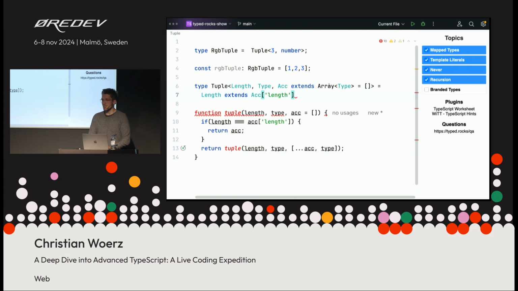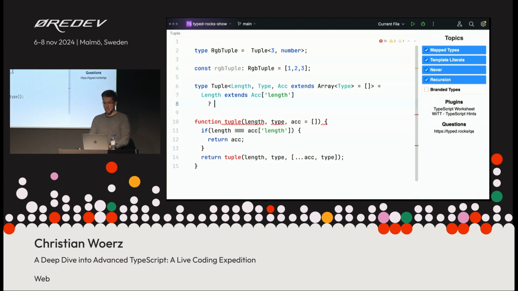Now, of course, these are just types, but the TypeScript compiler also has to keep track of how many elements are in this array type here. So it needs such a length property. So we can check if the length here extends length, and it does not compare like number extends number, but it really compares the real number in there. So for example, if 0 extends 3, this is not the case.